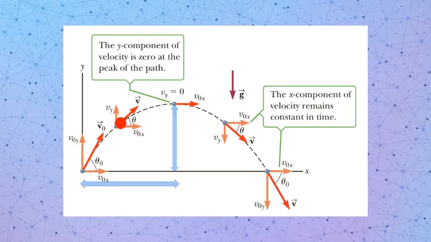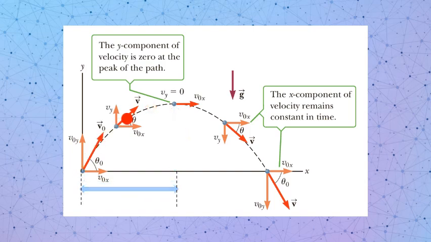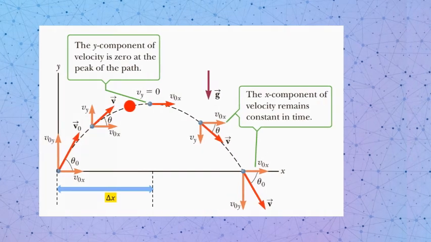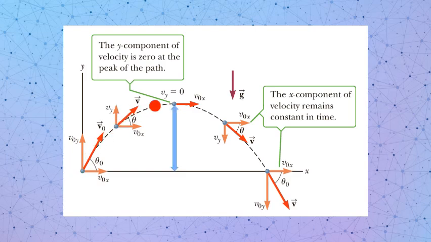While moving in a projectile trajectory, an object will experience two types of displacement, which are the horizontal displacement and vertical displacement. The horizontal displacement, indicated with the symbol delta x, is the measurement of displacement which the object travels along the x-axis. Meanwhile, delta y is the measurement of the vertical displacement of the object's motion.